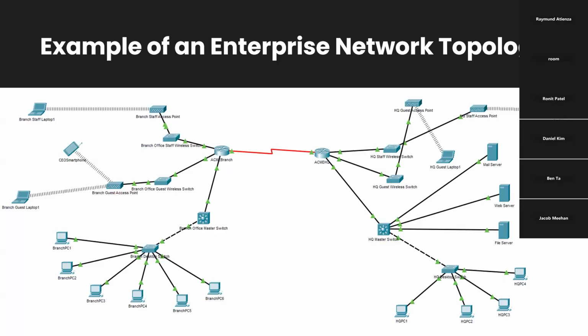So you notice that almost nothing is directly connected to a router because it just doesn't make sense. That's a waste of a router port. And realistically, most devices wouldn't even be able to send data as fast as a router could. So it just makes sense to send it to a switch and then have the switch spread it out to everyone else.